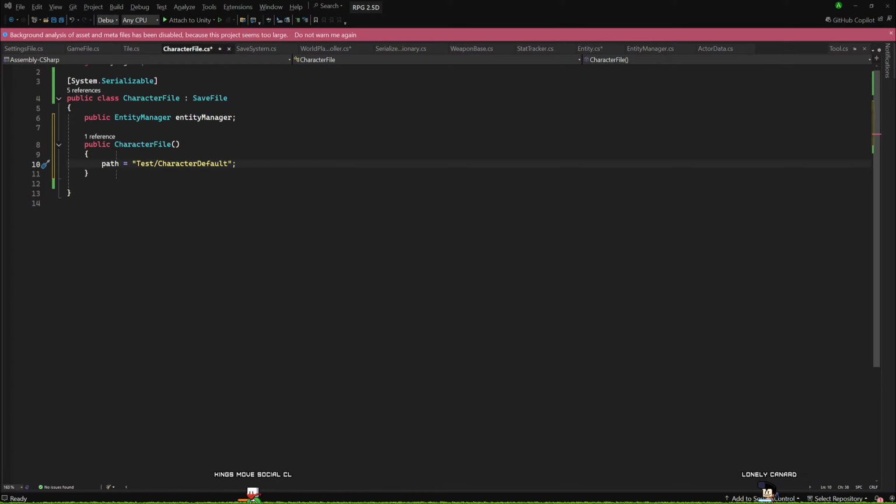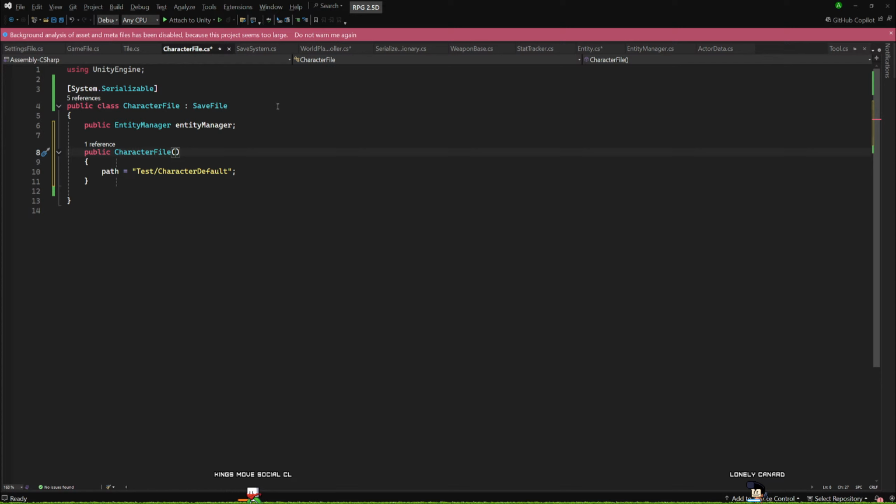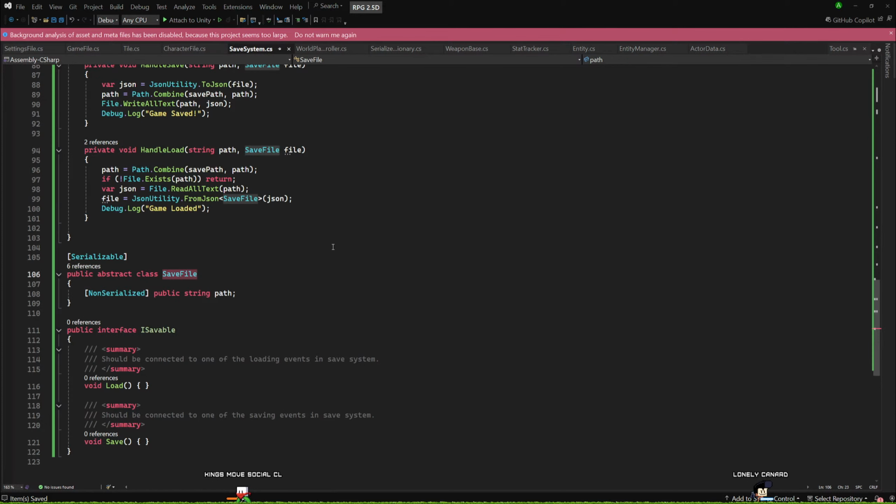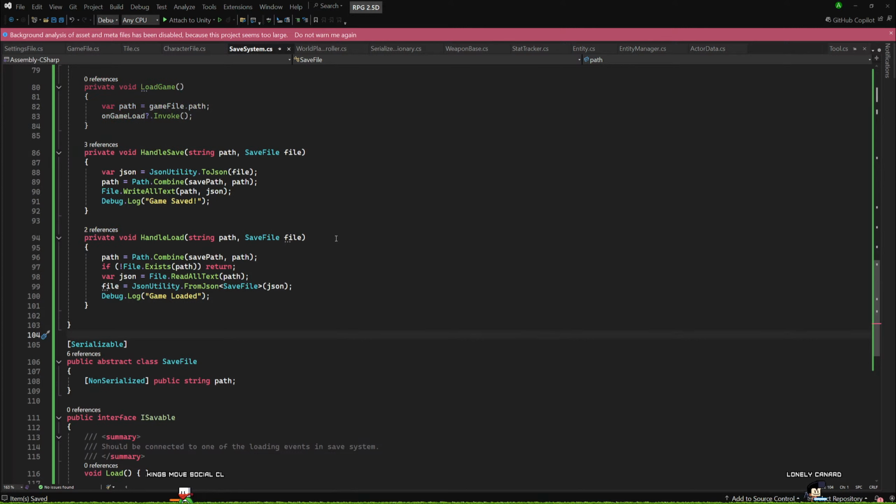Check file. File right. Oh gosh, the IDE is super stagnant. There we go. So we need to do file. Oh brother.